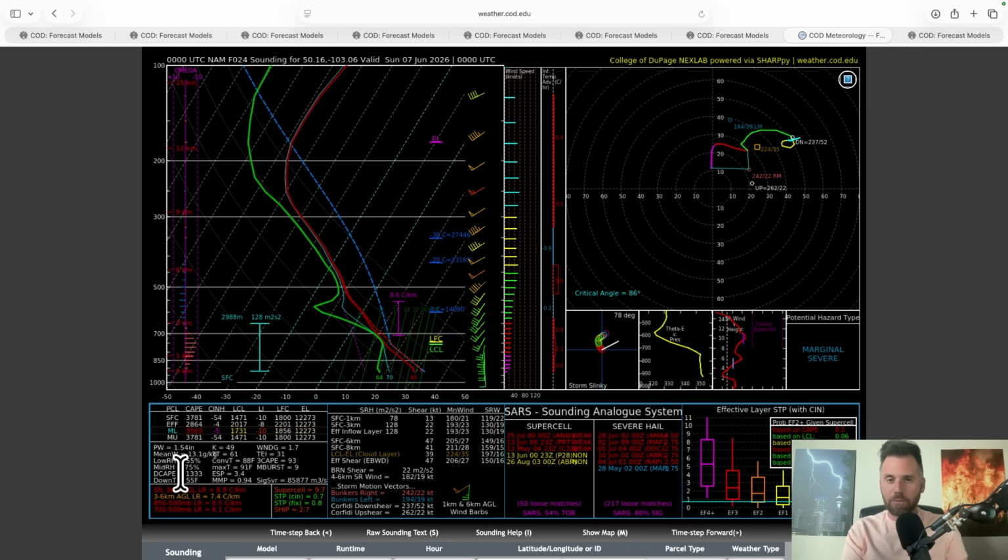Again, oversimplifying somewhat, but in general, when you have large D-CAPE values like this, damaging winds could be a threat as well. So large hail, damaging winds. Already looking at this one here. On the right, weather forecasters, folks who've spent a long time looking at these photographs and looked at thousands of them, can start to assess based on the shape of this photograph. This looks like more of a hail threat. This looks more like a hail and tornado threat, or this looks primarily like a tornado threat. This one in particular looks more of a hail threat to me, but there is some low-level wind shear down here that could support tornado potential.